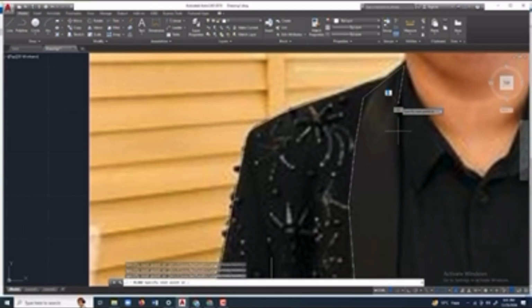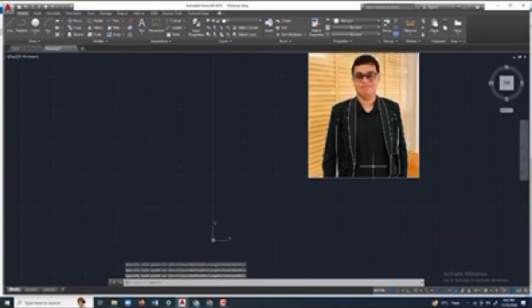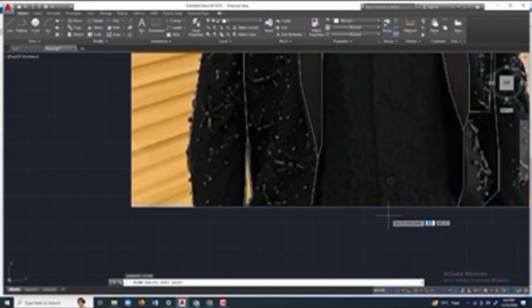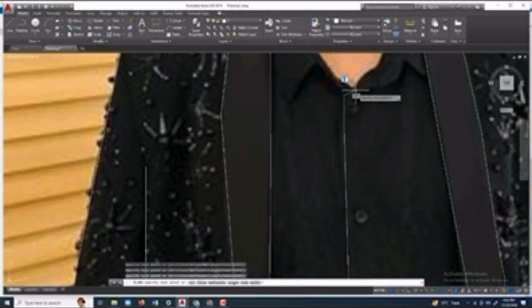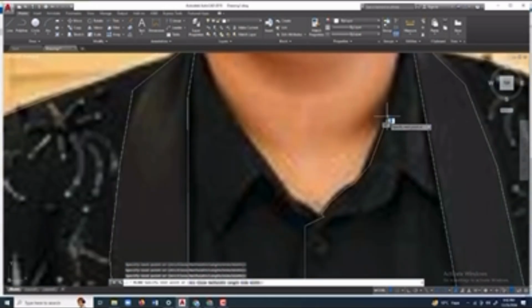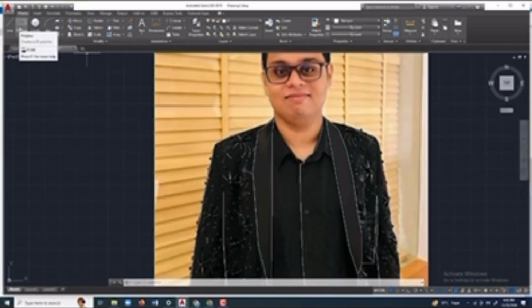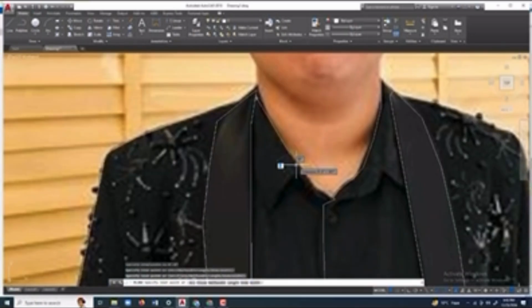Alright, doing this part carefully. Alright, time for the colors and the buttons. So yeah, it's the button place and the colors we're covering up. Alright, color, carefully.